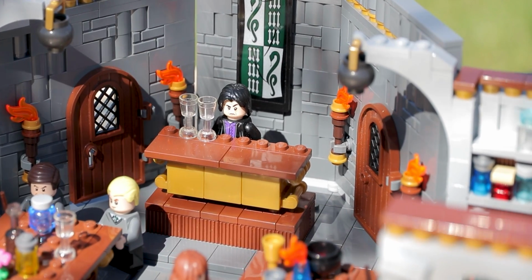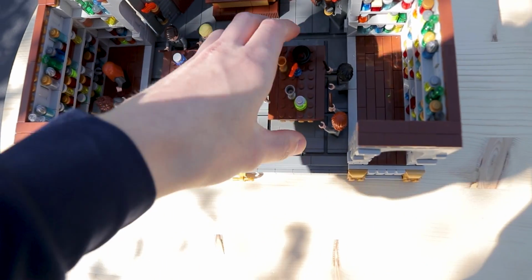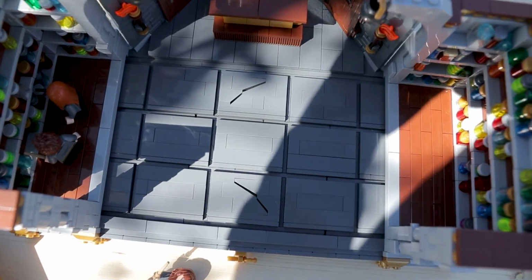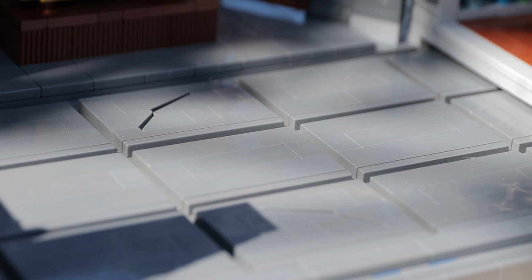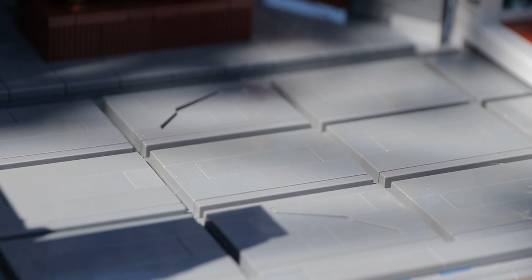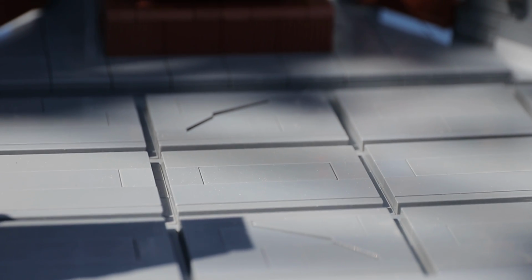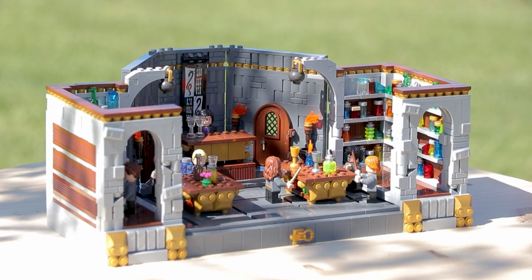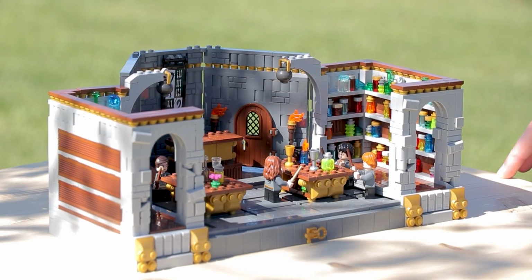But back to the central classroom area, the coolest part about this is not actually the tables, it's what the tables are on. If I take these tables off, you can see a very interesting tile technique. These are very big stone slabs that are laying on tiles on their side to make a pretty cool SNOT technique. It definitely wasn't necessary to add floor like this, but after just having a plain slab of gray, I had to spice it up somehow, and this way you have just a little bit of detail that's not too distracting, but it's not too simple.